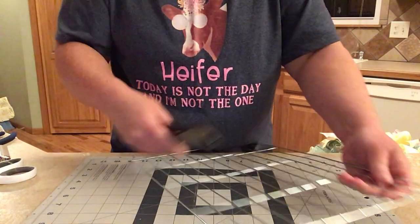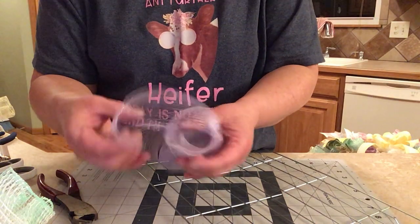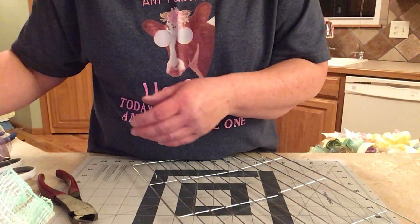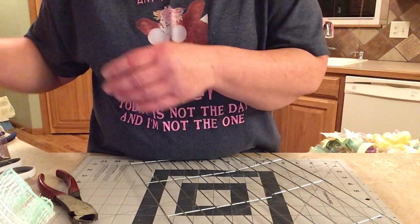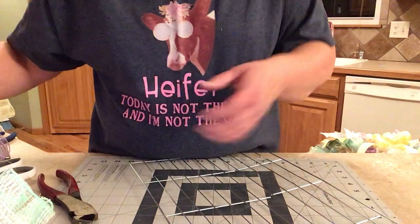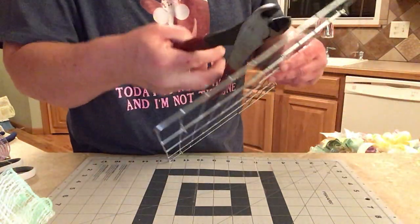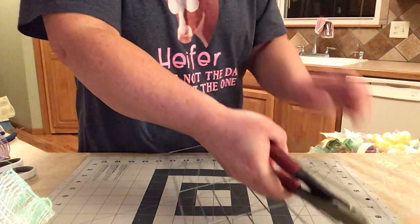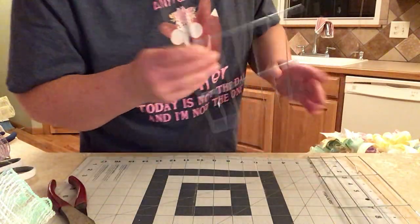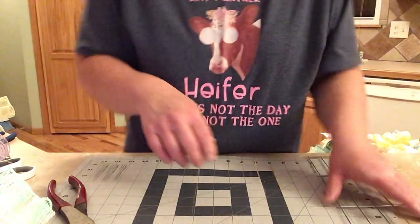Some mesh is really thin, like this mesh here is very, very thin, so it'll need more support. Thicker mesh, like this, some tends to hold up better, doesn't need as much support, but generally I use the 5 rungs to work off of. You go ahead and save the rest that you didn't use for your next project or your next wreath.